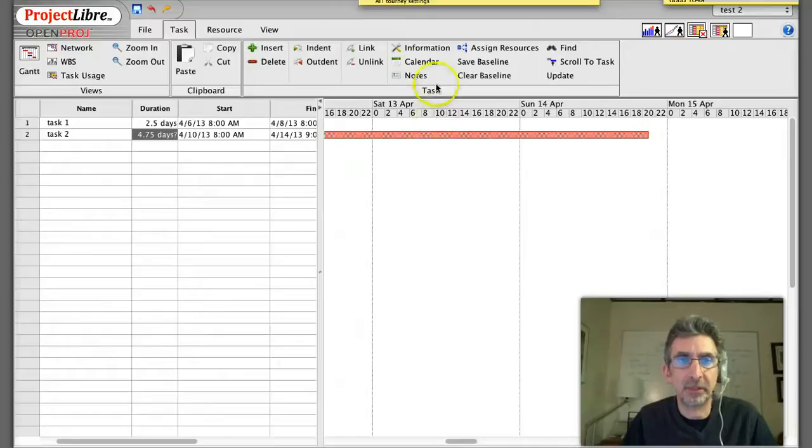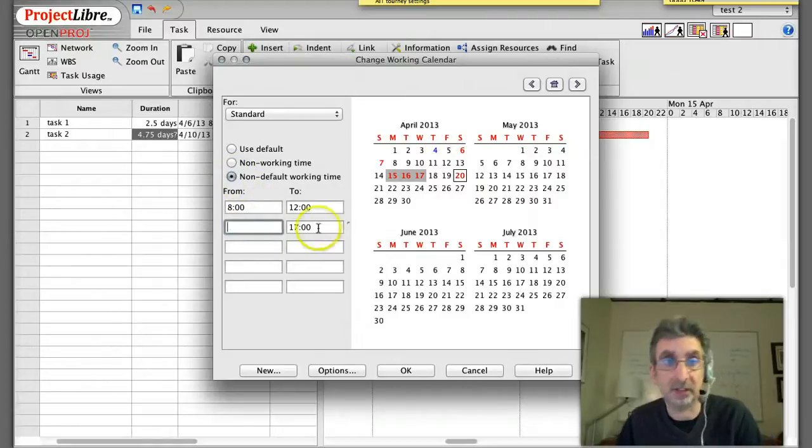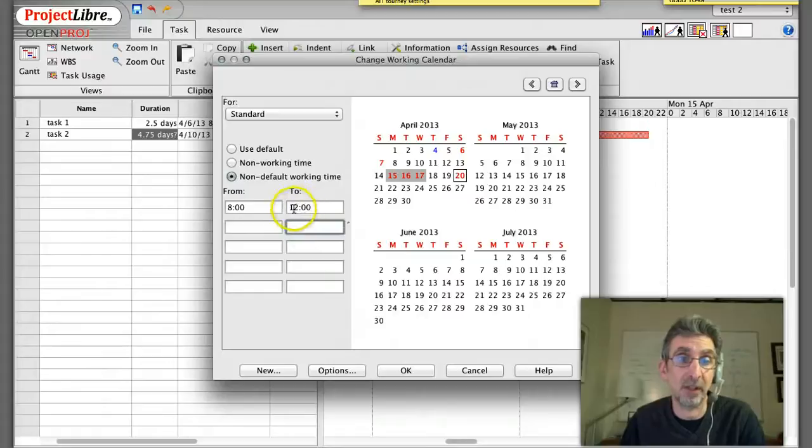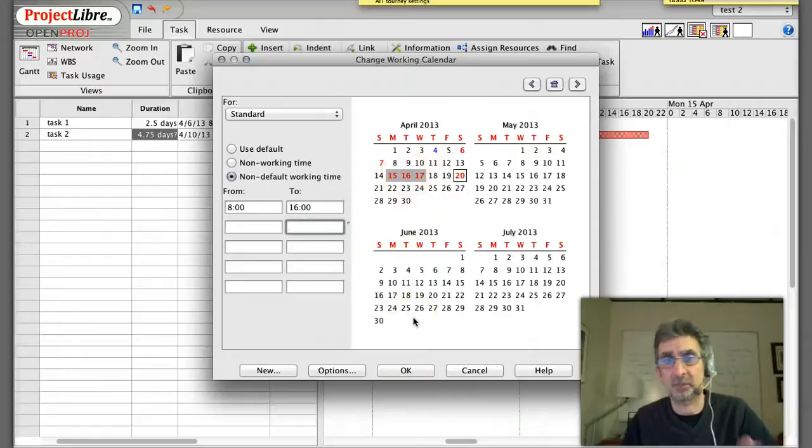Listen, you could get pretty sophisticated with this. You go into the calendar, and you could also indicate days you want to be non-working time. Let's say you're not going to work on these 3 days. You can say that's non-working time. Notice that they get grayed out. They're not available. You could say that on the 18th you really want to work, or let's say on the 20th you're going to be available for a whole day. So you could go there and say 8 to, you don't have to stop for lunch, obviously, you could say 8 to 1,600 hours.